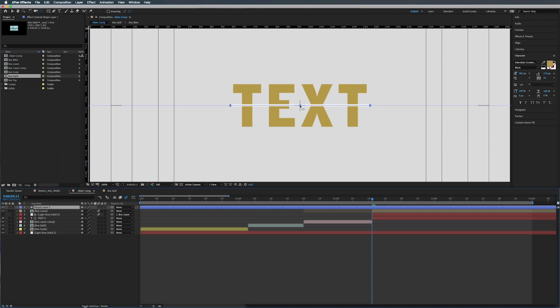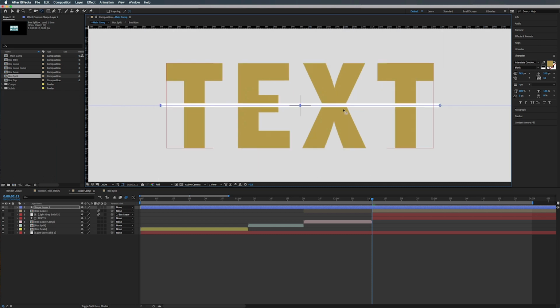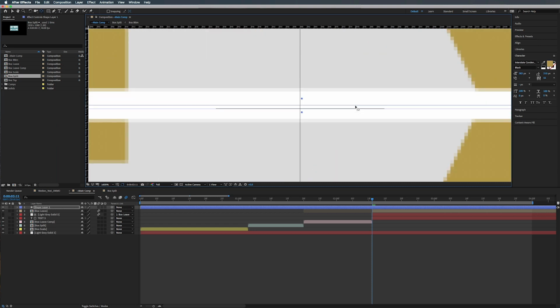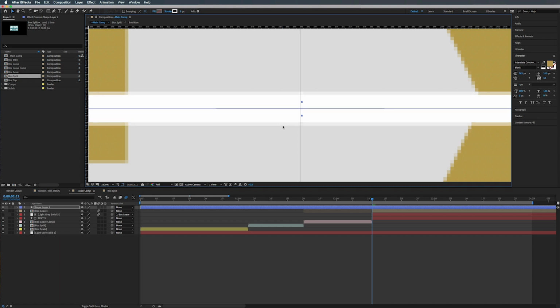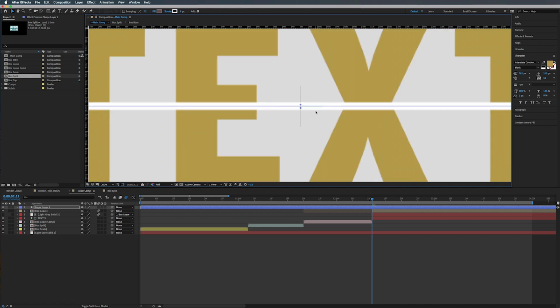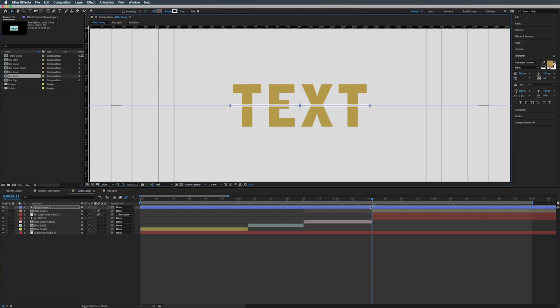What we also want to do is select our anchor point, hold down Command, and snap it to the end. We can actually go in here and make sure that it's on the center line. There we go. And of course we can cut off the beginning here.